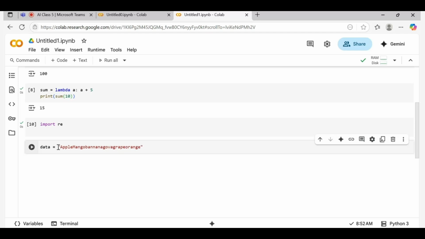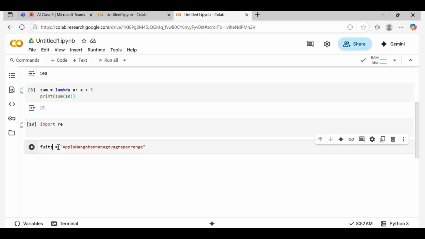Like this, I have given multiple fruit names here. In that list of fruits, I want to search for some specific fruit name.